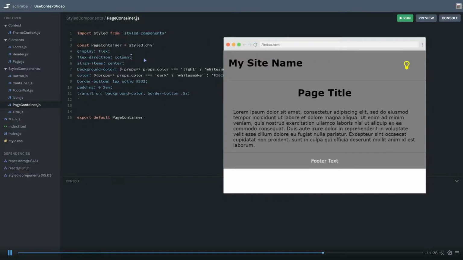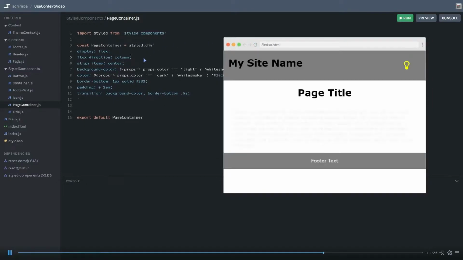If we give that a save now, let's see what we get. Okay, so something there has gone a little bit wrong. That is probably because we haven't actually set up the ability yet to have a light context, because we haven't sorted out changing the theme color in context. So we're not going to worry about that too much. Or have we made another mistake here?